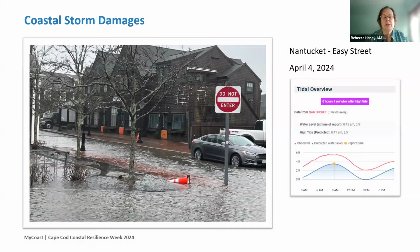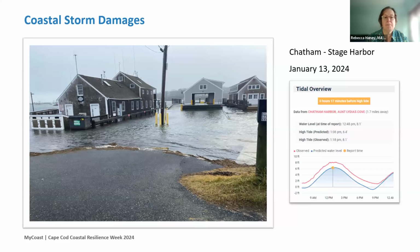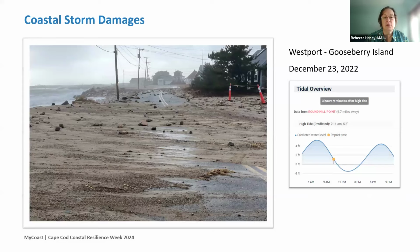We also will see the flooding start to have flow and water get around houses and other buildings along the shoreline. That's another common impact, particularly in low-lying areas. And for piers, wharfs, docks, we'll start to see some of those that are out in the water have the water creeping up. So it's not just under the wharf itself, but starting to affect the building. And we see overwash of sediment onto coastal roads as the beach and dunes are eroded and that water comes over, washing sediment onto the roadways.